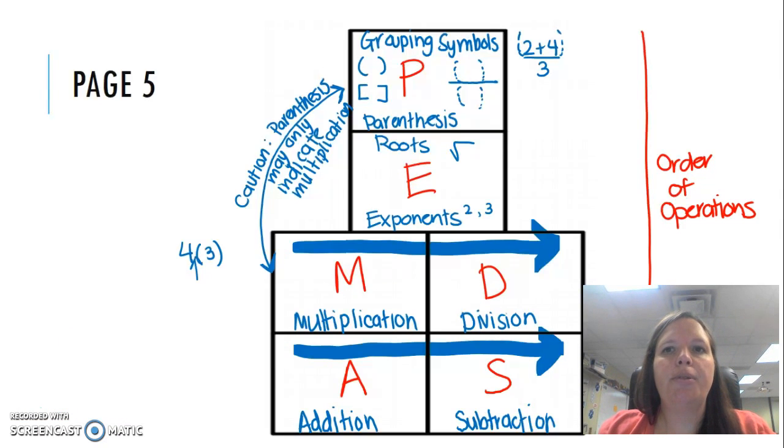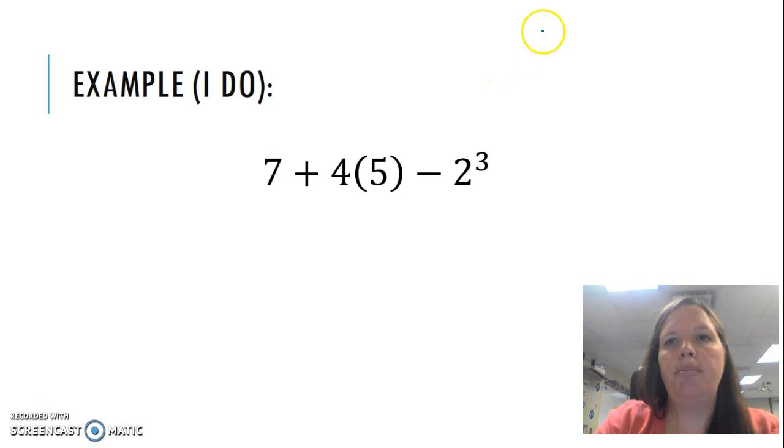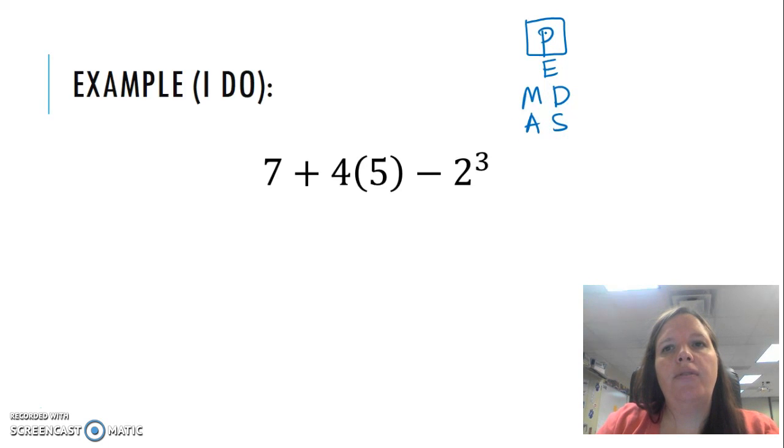How I'll set up the examples is, I'm going to go through the first one and ask you to follow along, and then you're going to try other ones on your own. So if I think about PEMDAS, now I'm going to write it like I just had that pyramid there. My first priority to look at is parentheses. And I'm going to check them off as I go. Now, let's look at these parentheses here. Here's a set of parentheses around the 5.